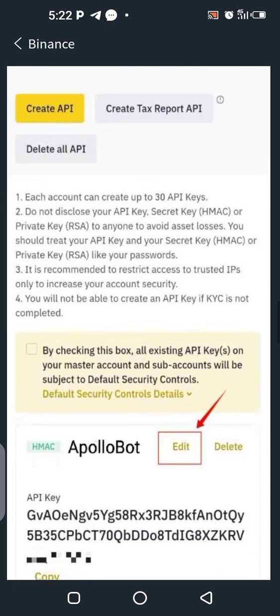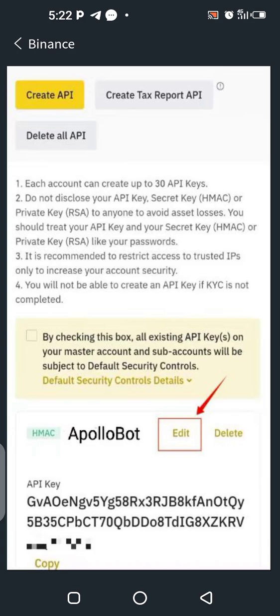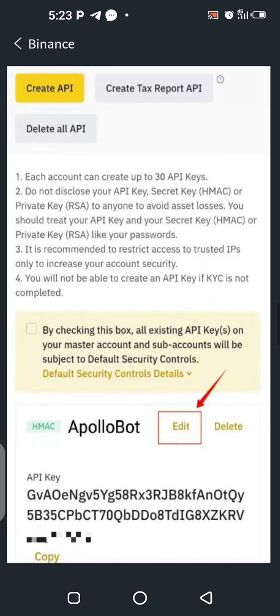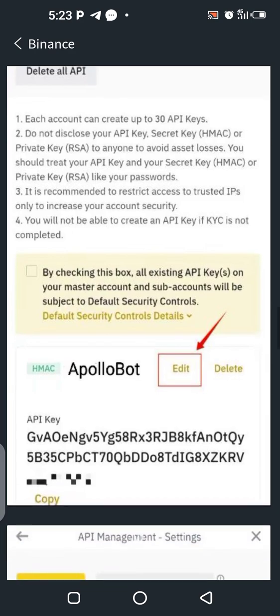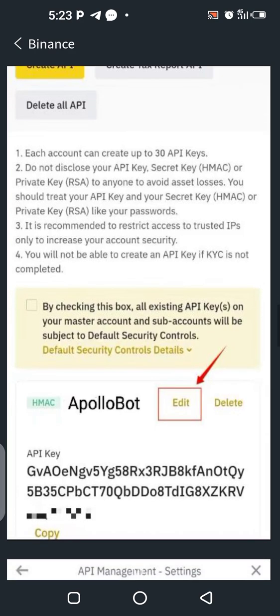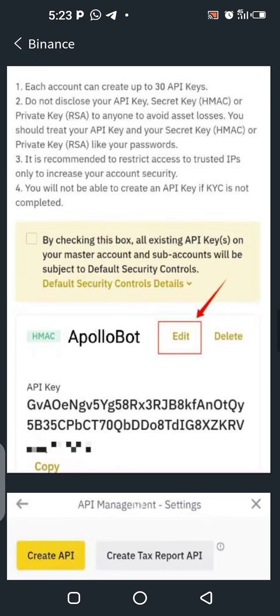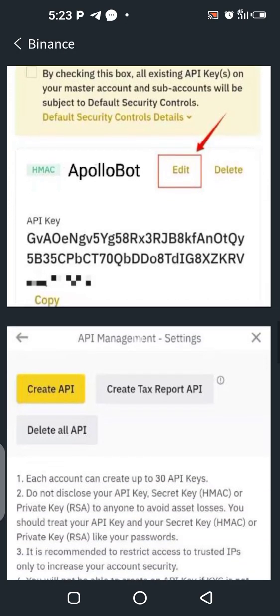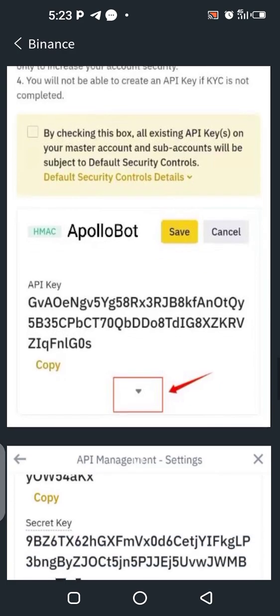Once it is successfully created, it will take you to a page like this. Now, the first thing you will do before you start doing anything or copying the API keys is to tap on this edit button here. You see an edit button here. Just tap on it first. Once you tap on it, it will open other sections below this page that we are going to also work on. So now, once you have opened that page, the page will be looking like this.